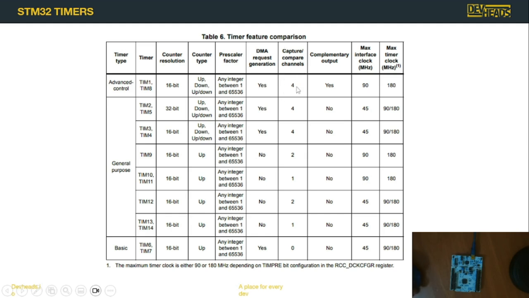Timer 2 and timer 5 have 4 capture compare channels, which means you can even generate 4 PWM signals using one timer. The advanced control timers like timer 1 and timer 8 have complementary outputs, and you can also check the frequencies that these timers run on.